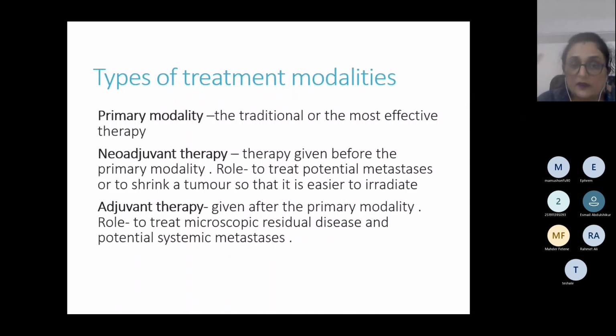So you give a treatment to shrink the tumor, or sometimes the disease has spread and metastasis is there. To manage the metastasis, you give neoadjuvant therapy, because if you can manage the metastasis, then you can do the surgery on the area where the cancer has started, the primary tumor. For the metastasis, you give neoadjuvant treatment, and from the place where it originated, you can do a surgery.